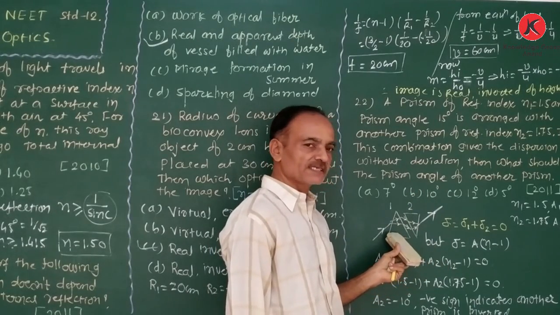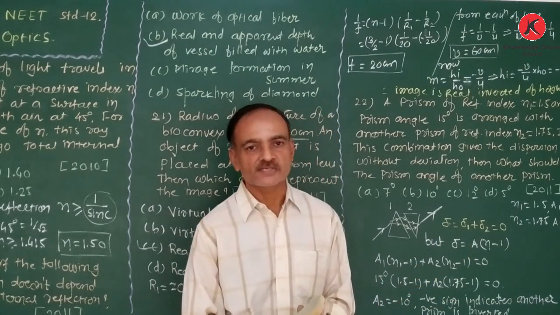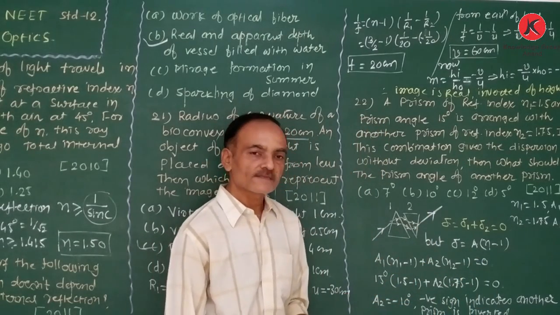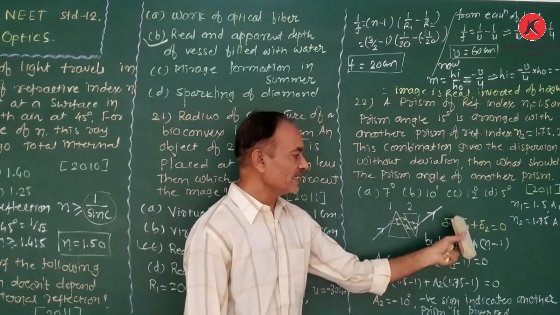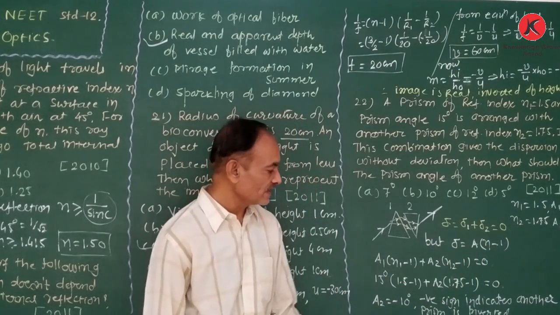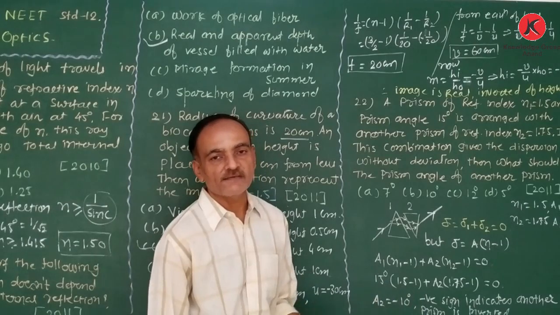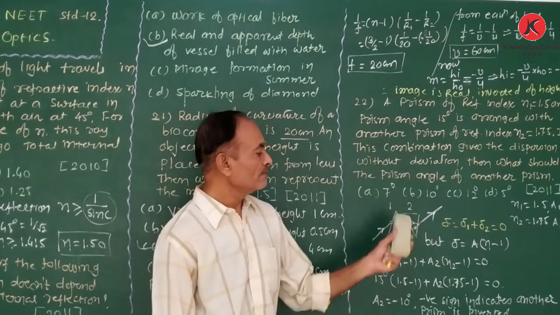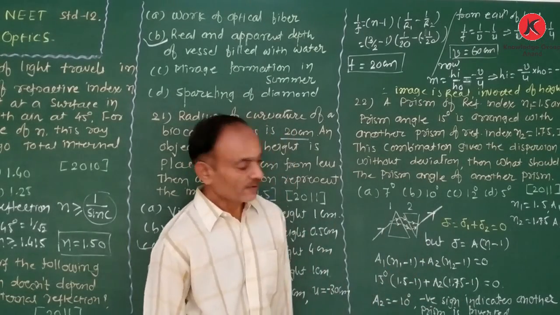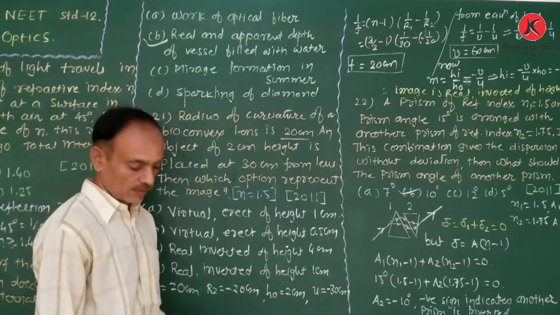Therefore, deviation due to the first prism is delta 1 and deviation due to the second prism is delta 2. Delta 1 plus delta 2 is equal to 0. And we know that the angle of deviation delta is equal to A into n minus 1. Right? So, using this concept, A1 into n1 minus 1 plus A2 into n2 minus 1 is equal to 0. Now we substitute the value of A1, n1 and n2. We obtain the value of A2. Now A2 is obtained negative because the second prism is inverted compared to the first prism. Clear this? Okay.